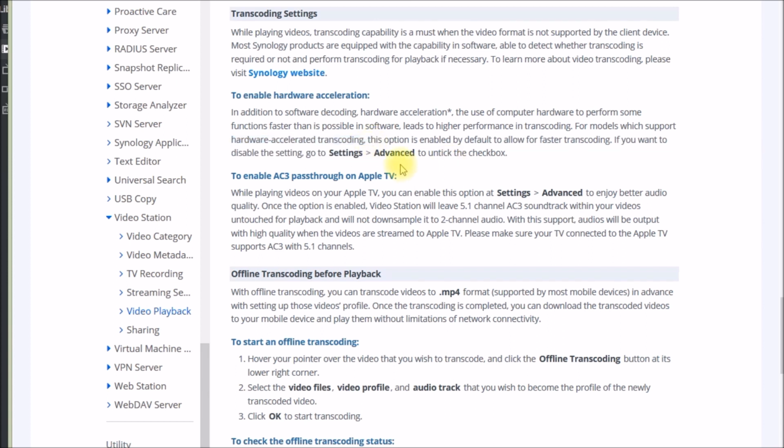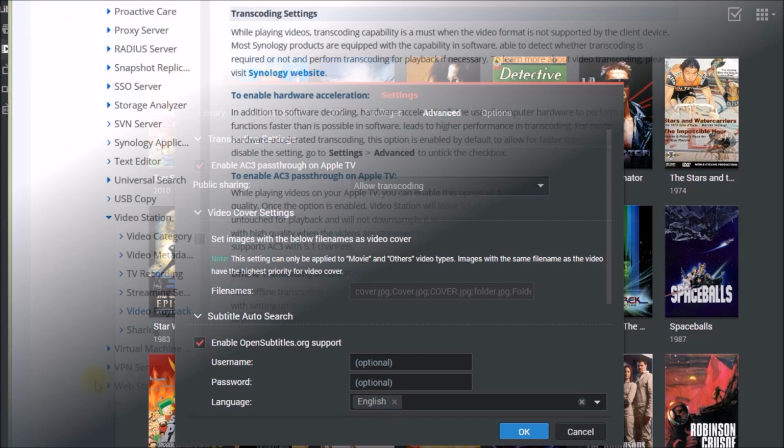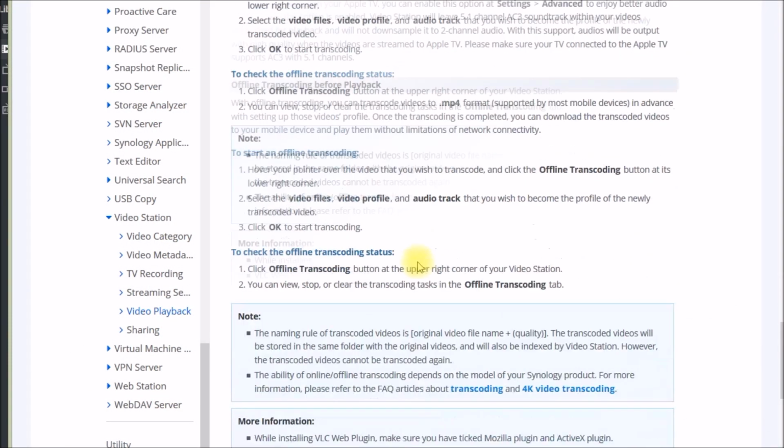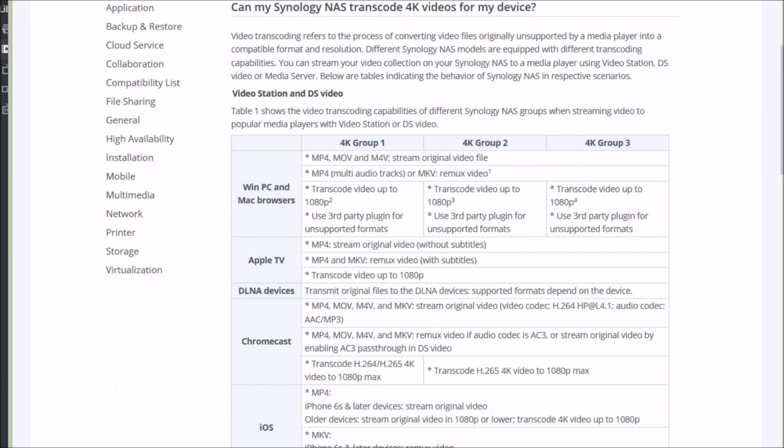If your hardware is capable of hardware accelerated transcoding, you have the option to enable or disable that. You can see my device doesn't have that option because I've got an older unit. And if we come down here and click on this 4K video transcoding link, it brings you to this page.